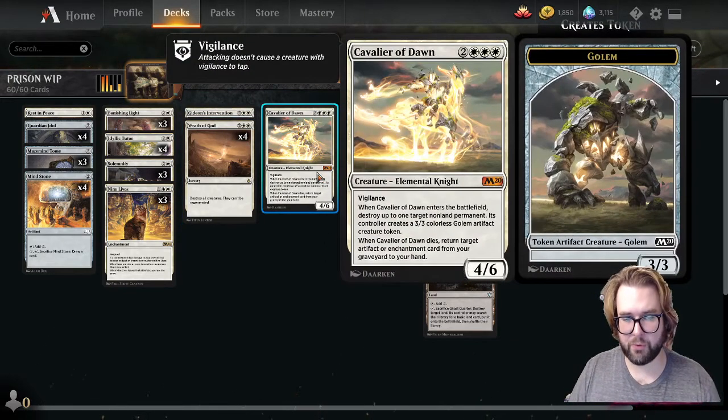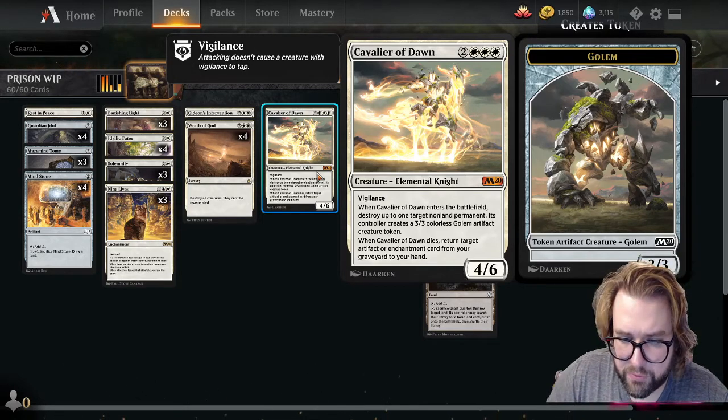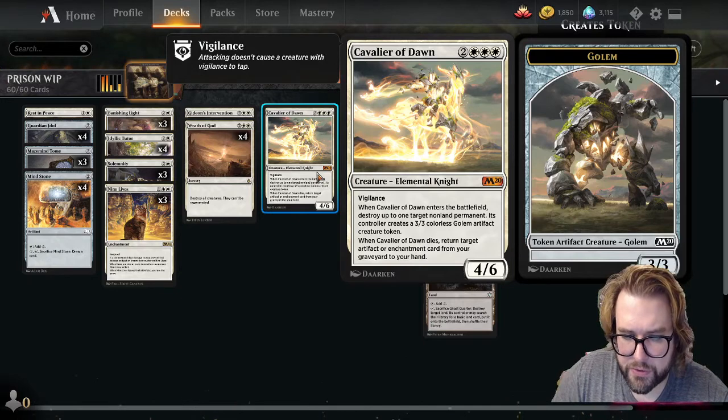On to the 5 drops. We have 1 copy of Cavalier of Dawn. He's a 4/6 with vigilance, and when he enters the battlefield, destroy up to 1 target non-land permanent. Its controller creates a 3/3 colorless golem artifact creature token, and when Cavalier of Dawn dies, return target artifact or enchantment card from your graveyard to the battlefield.